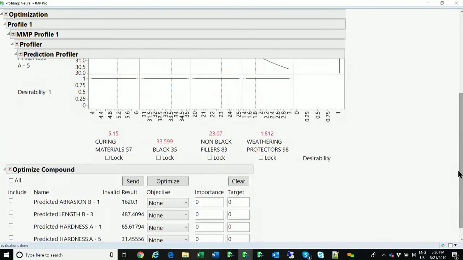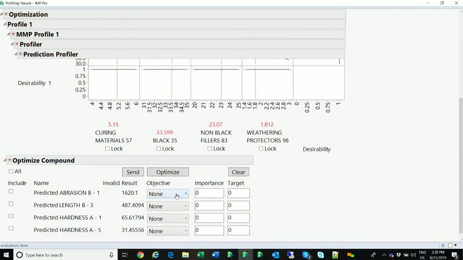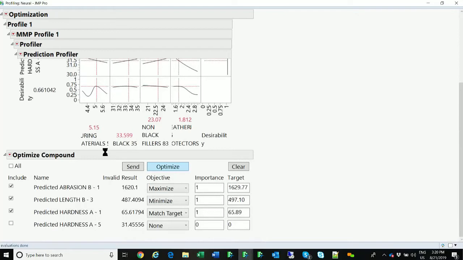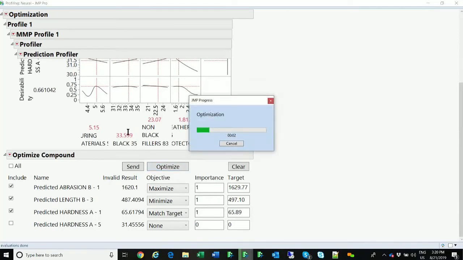As that's going, you can see there's an importance column there, Farhan. So you can rank which of the properties are most important. It's just a score on any scale you want to give it. And so you can say something's twice as important as something else, and it will optimize accordingly.